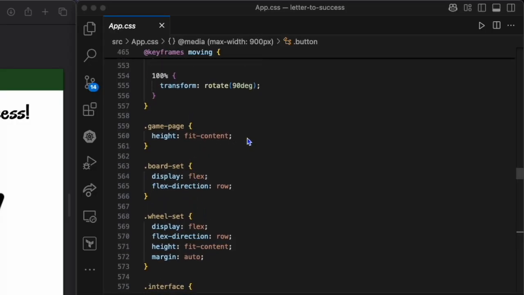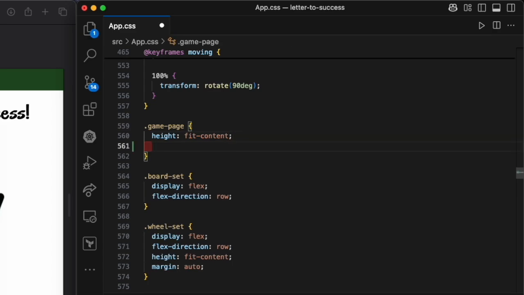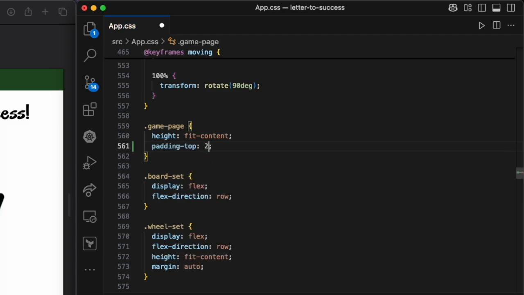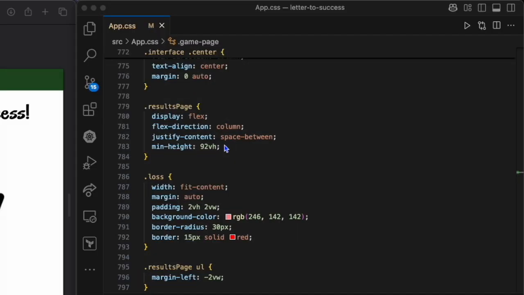Okay, on the game page, I'm gonna add a little bit more to the top padding. It was looking funny on smaller screens where the puzzle was a little bit too close to the header. All right, I'm gonna change this a little bit.